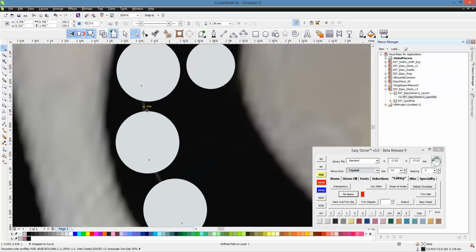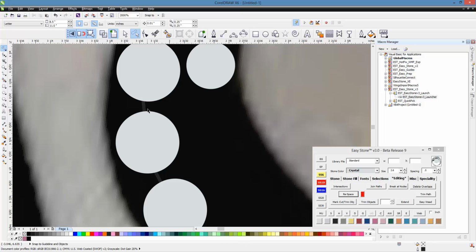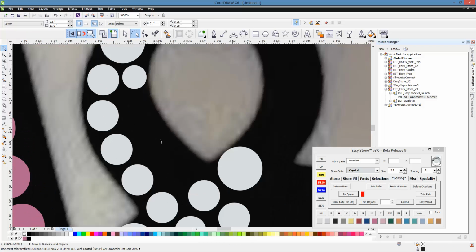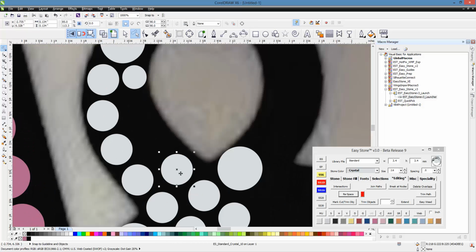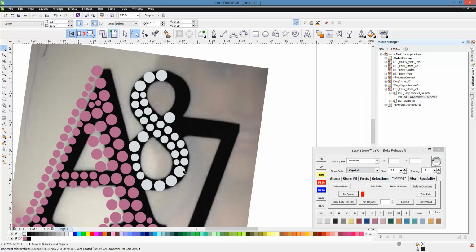Notice that when we did that respace function, we created a path. You can go to wireframe mode. There's our path. So we would need to go ahead and dispose of that. And then we're going to just fill in the blanks with some 10s. And of course, because we have it, we're going to do a nice perfected spacing.